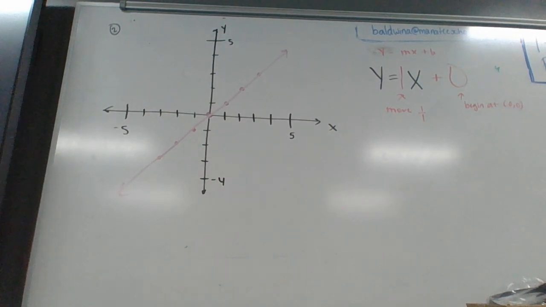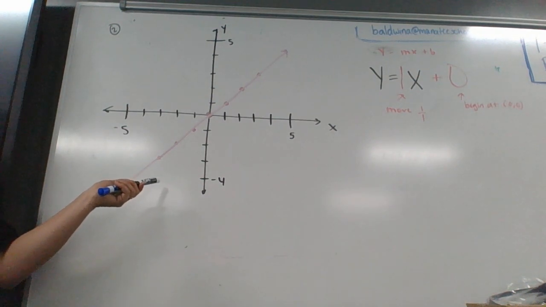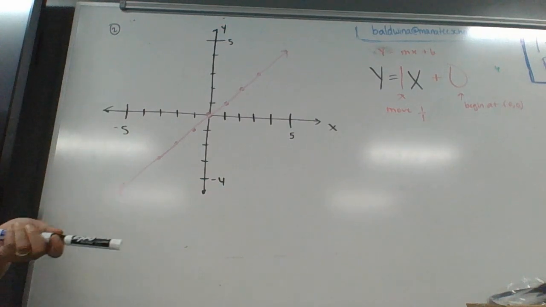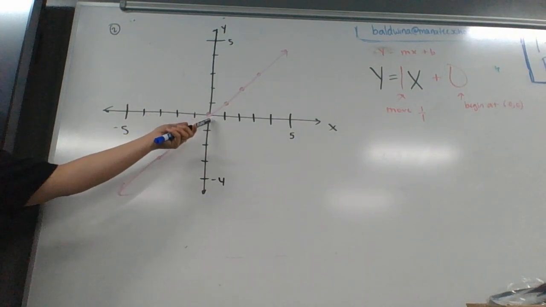So here I go, 0, up 1 over 1, up 1 over 1. They call this the parent, most basic function because there's no numbers in it. Y equals x goes right through the origin, has a slope of up 1 over 1. This is called the most basic line. It's so basic. There's nothing interesting about it. There's no minus signs, there's no coefficients, there's no constants. Y equals x right from the middle, up 1 over 1.